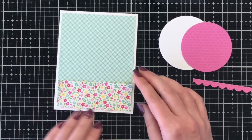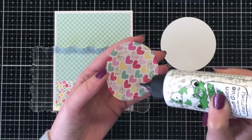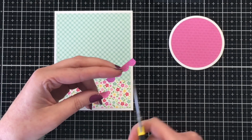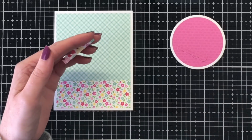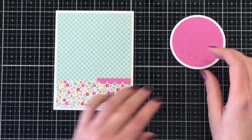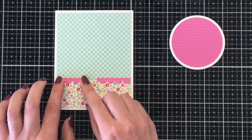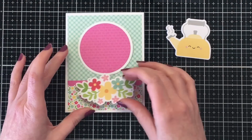I did cut out a circle with just regular white cardstock and then another one with the pink pattern paper that says Love You. I also cut out a border with, this is Lawn Fawn, a scalloped border with that pink paper as well. I didn't have very much left, so you can see me here. I'm trying to use up every little bit that I have, and so I just cut it down the center and I'm having it on either side so that the ephemera will cover up where I didn't have enough of that pattern paper.